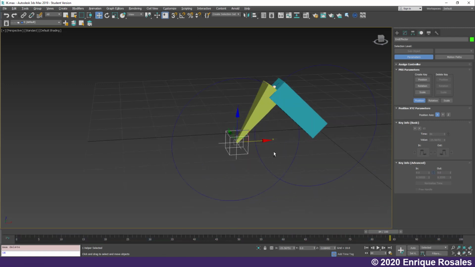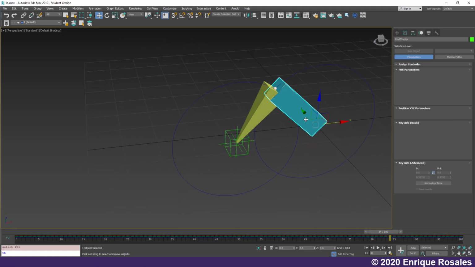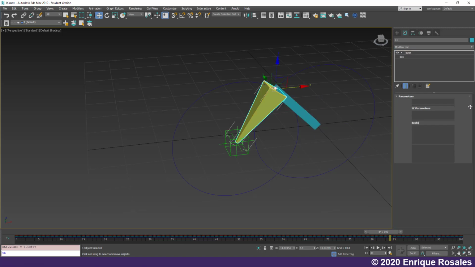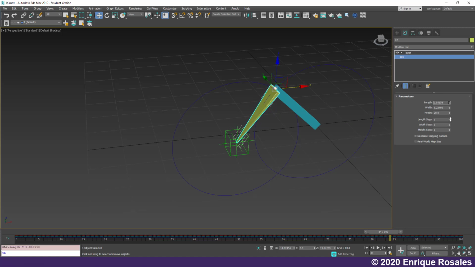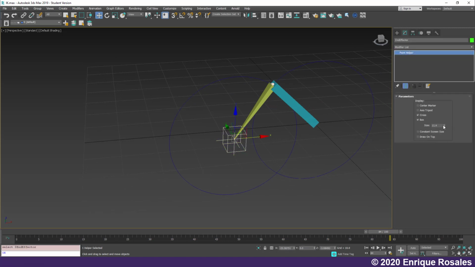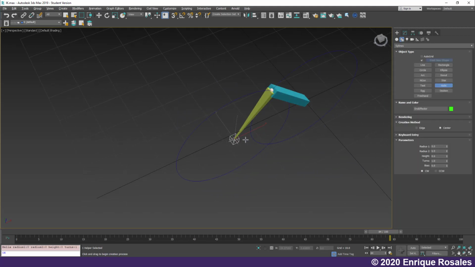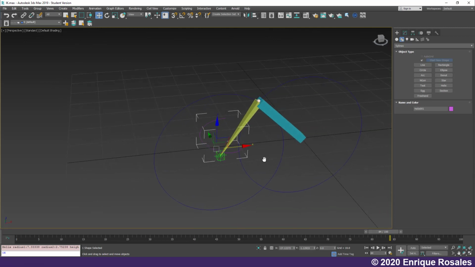So first thing that I will do is just reduce the size of these guys, because they're just too big. They look weird, honestly. Okay, so I will do something like this, and I will also reduce the size of this thing, and I will, for example, create a helix. I just want to experiment, and I want you to see that we are actually solving also in 3D, and that we actually don't need to change absolutely anything.